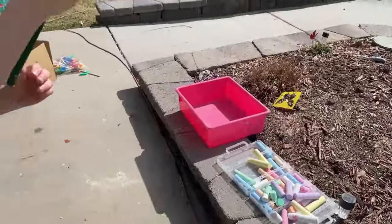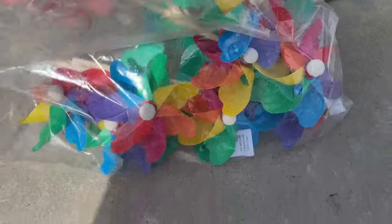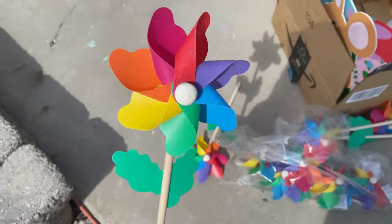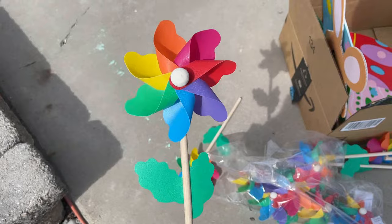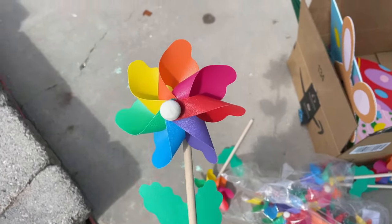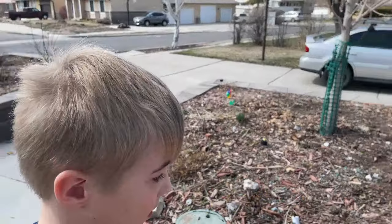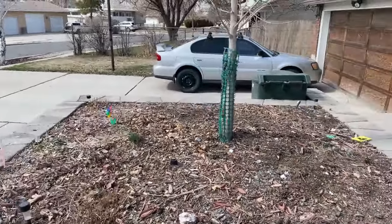You're going to just put them all in there? Yeah, we'll decorate. We have all these little pinwheel flowers. Look how cute these are. I think I ordered like 15 of them. Aren't they adorable? They've got little petals and the little spinny. Oh my heck, it's wonderful. It's doing it. Here's another. Oh my gosh, this is so exciting, buddy.